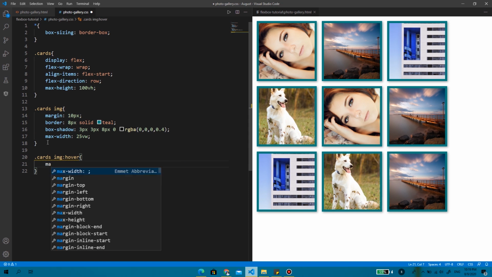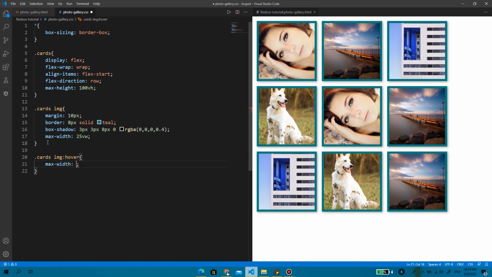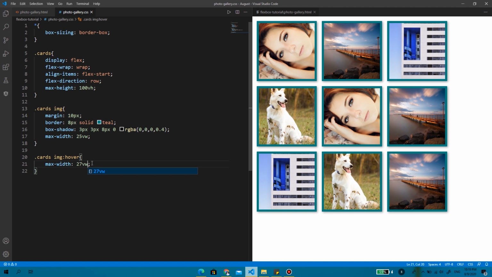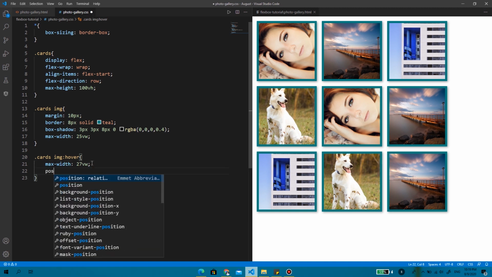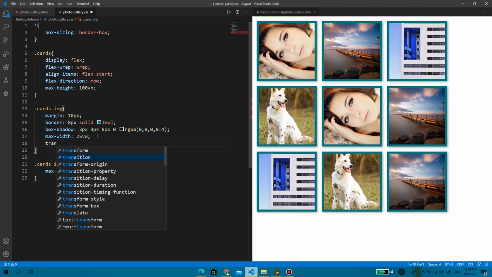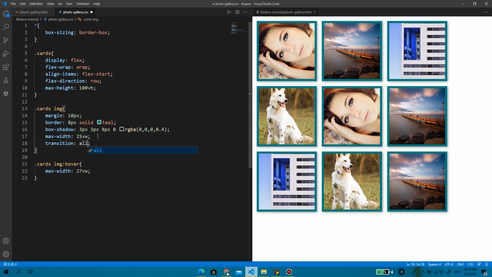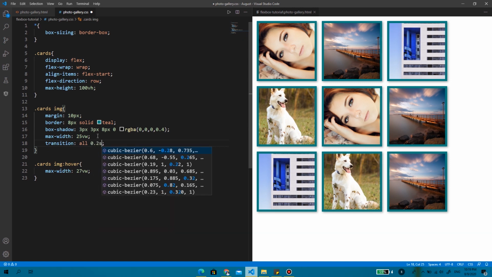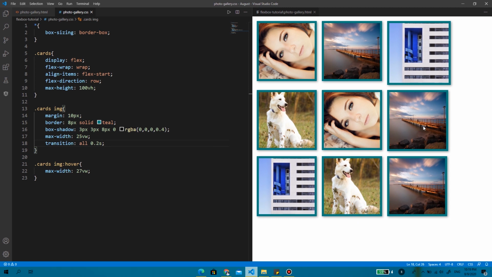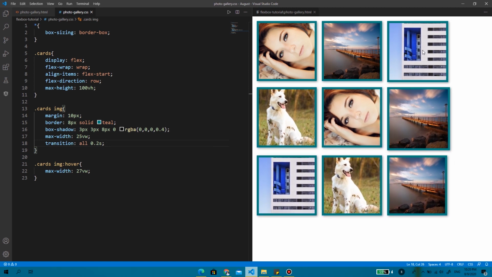We can increase the max width to 27. Set the transition to all, for a smooth animation.